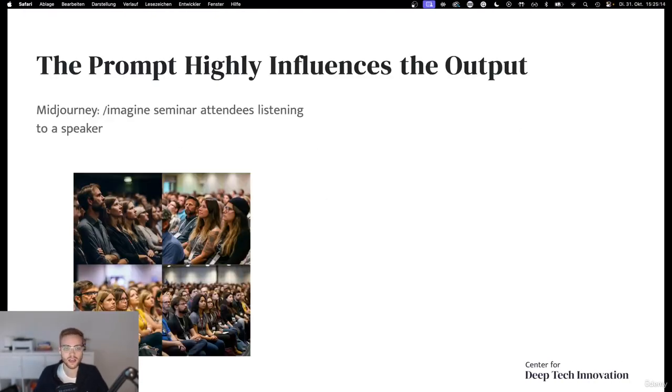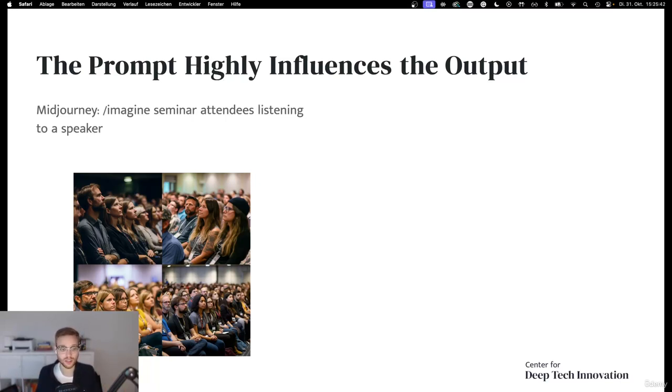So, for preparation of this course, I was prompting Midjourney to create a picture of seminar attendees that are listening to a speaker. I pictured something like, okay, there's someone waving hands at a PowerPoint presentation, talking about the concepts, explaining, and an engaged audience listening to them.